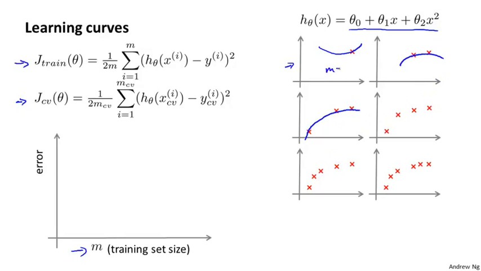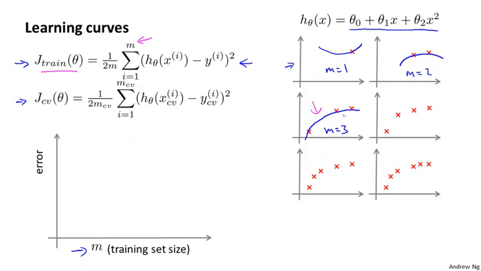So if m equals 1, or m equals 2, or m equals 3, my training error on my training set is going to be 0, assuming I'm not using regularization, or it may be slightly larger than 0 if I am using regularization. And by the way, if I have a large training set and I'm artificially restricting the size of my training set in order to plot J_train, here, if I set m equals 3, say, and I train on only 3 examples, then for this figure, I'm going to measure my training error only on the 3 examples that I actually fit my data to.